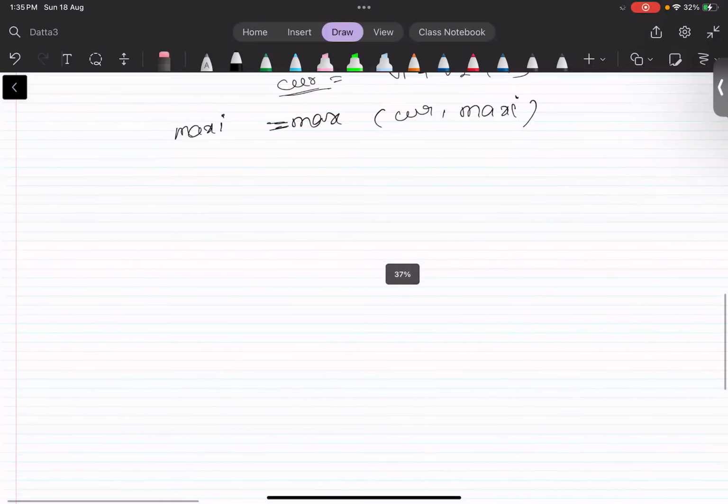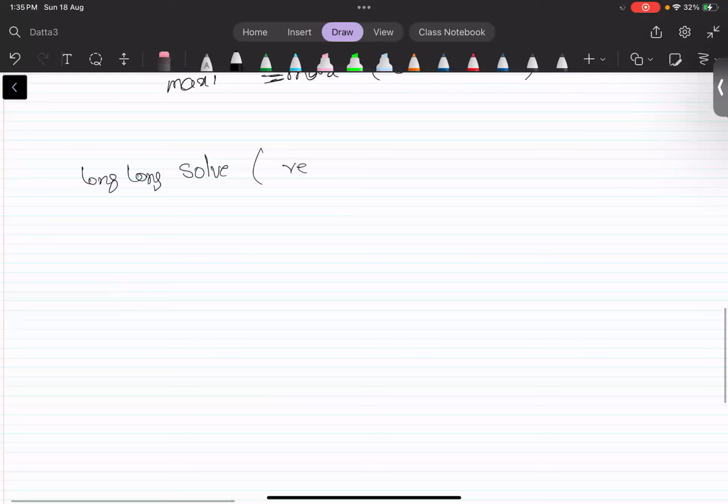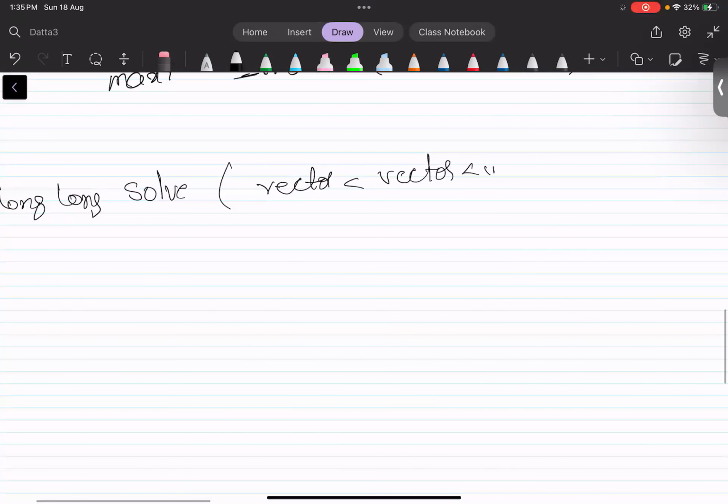Now, if I talk about this pseudocode, let's say we're given a solve function where we're asked to return a long value, and we're given a 2D vector of integers, which is, let's say, b.